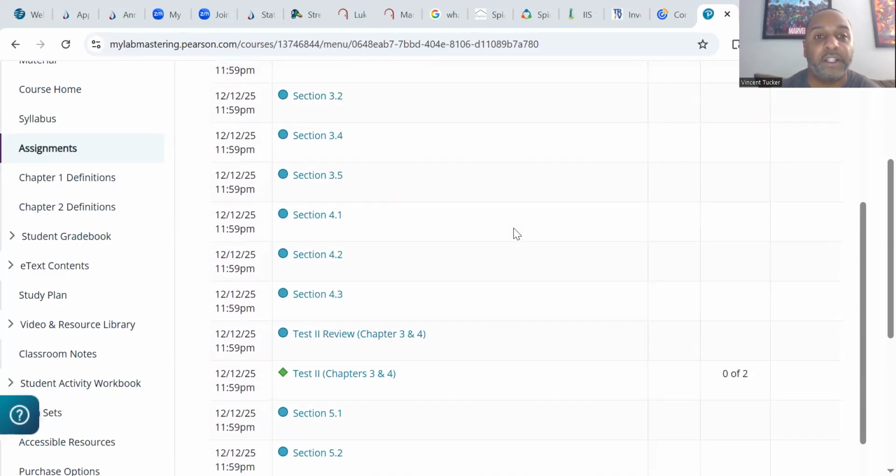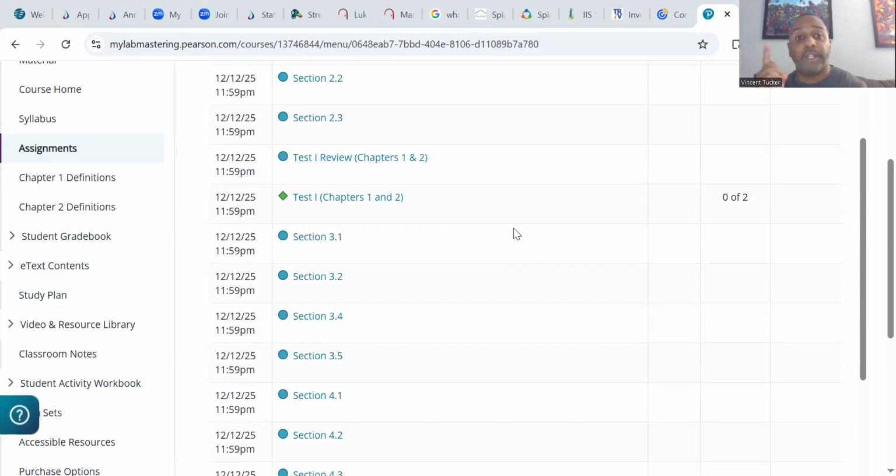Everybody good? So notice once again, there's only one due date. I did that because it gives room for life to happen, and you don't have to ask for an extension. You can just get caught up. If you're in a place and you have a question about where you should be at that moment, feel free to ask. You can shoot me an email: am I behind or whatever? That's fine. I can let you know.